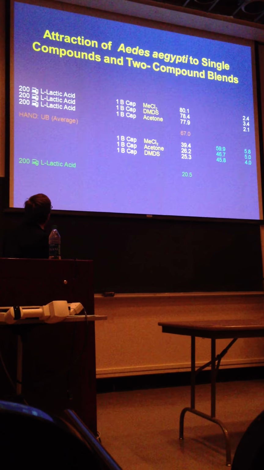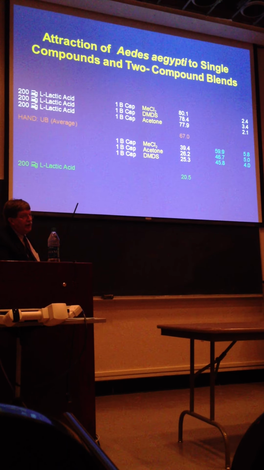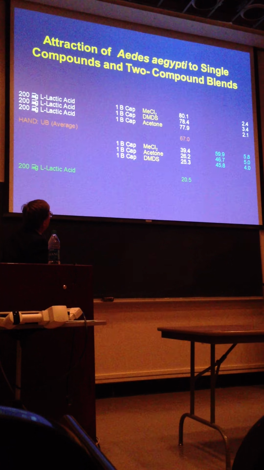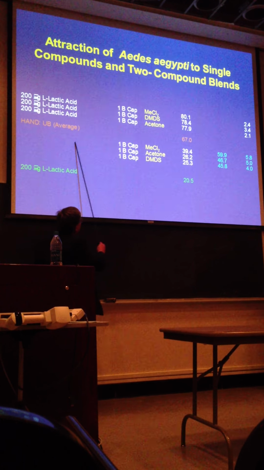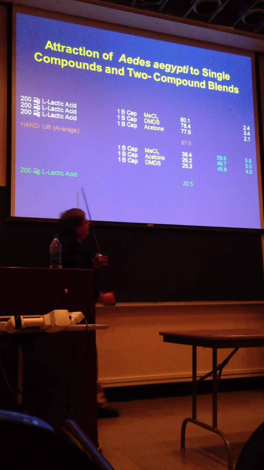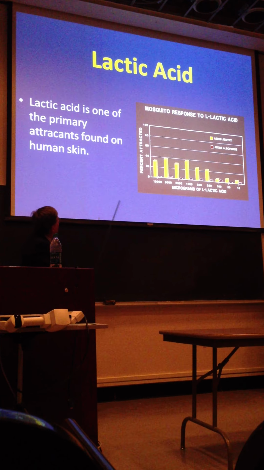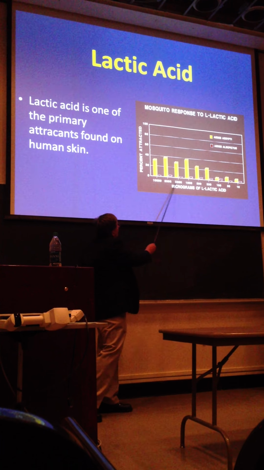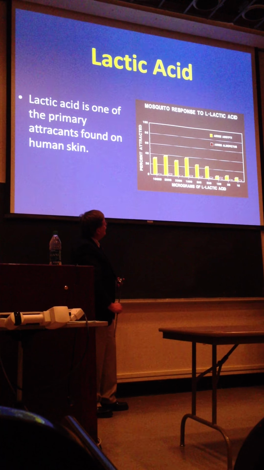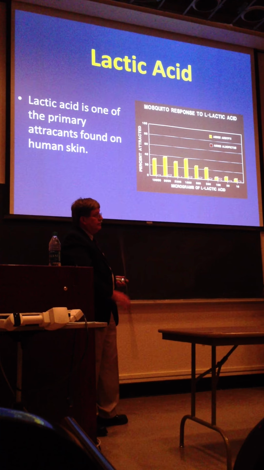Here's back to Egypti again, and we compared it to the human hand. What we wanted to do was to beat the human hand in a non-competitive test first, to get a blend that would have a better response than the human hand. And then here you can see the human hand at this time was doing 67, so you can see several of our blends were actually doing better than the human hand. So this is just to illustrate that point again. If you look at just lactic acid studies that we did where we really wanted exact amounts, you can see, again, Egypti really likes lactic acid, and albopictus does not.